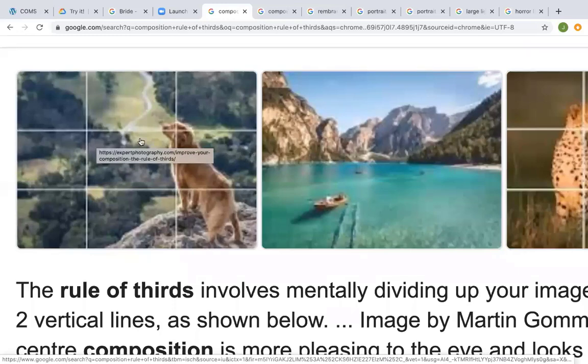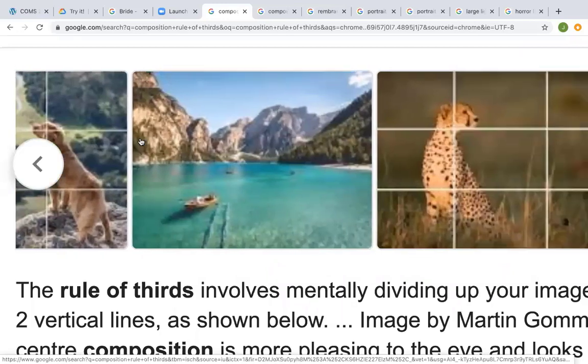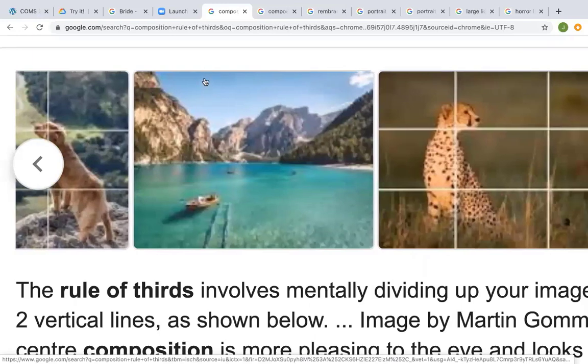So it's interesting because these rules play with the way we think of things. If you go to the next one, there's no grid on there, but if you draw that grid in your mind, where's the boat? Right on the intersection of the lower left horizontal and vertical grid. That's where your eye goes, right? Now this one is much more static in a way because of the horizon, right? There's a very strong horizon there. And there's also the mountains which break up the horizon.